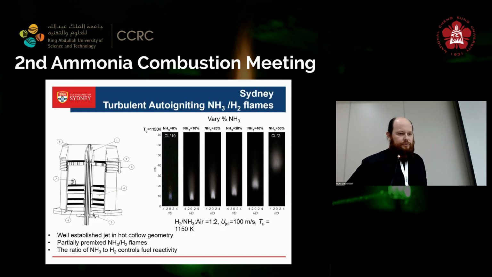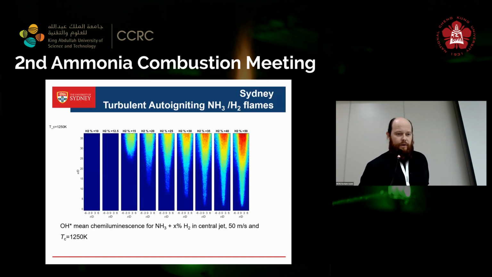Okay, stepping gears to another group, the group from Sydney. This is work that Professor Assaad Masri, Dr. Andrew McFarlane and myself are working on. This utilises the hot co-flow burner, a well-studied configuration that has featured many times under different configurations, particularly with hydrogen or methane in the TNF conference, and many simulations have explored this burner. The idea here is whether we can use this configuration for ammonia or ammonia-hydrogen mixtures, where we potentially have a mixture of stabilization modes between flame speed and auto-ignition.